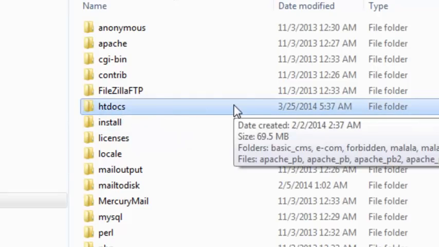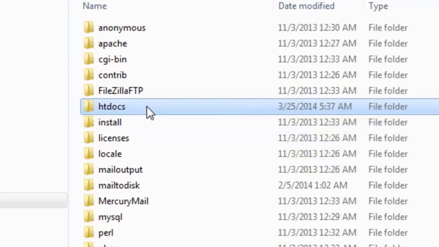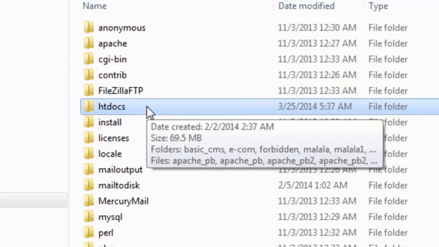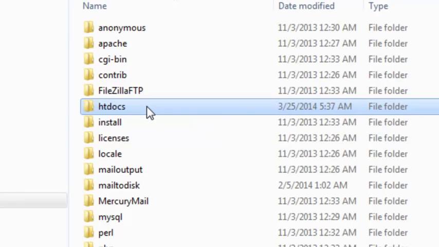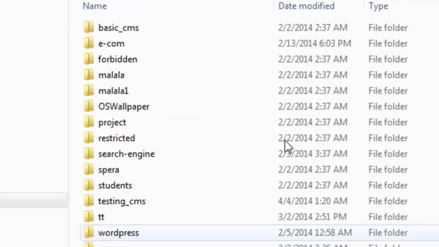The htdocs folder is actually your root folder in XAMPP. When you install XAMPP, your computer becomes a local host, and if you install any other software like WAMP, you will find a folder called www. So in our case, htdocs is our root folder, so you have to double click it. So I have double clicked and it is now open in front of you.